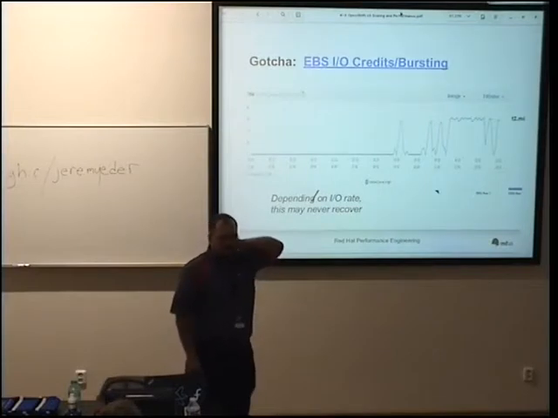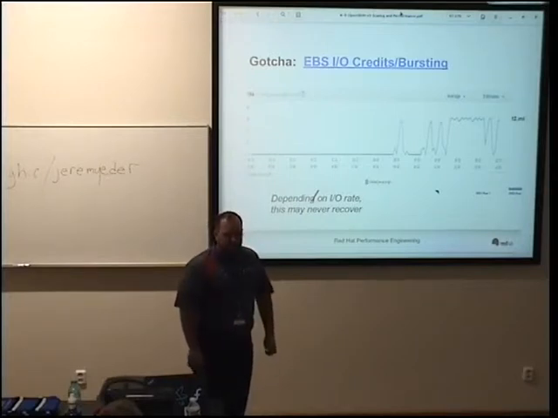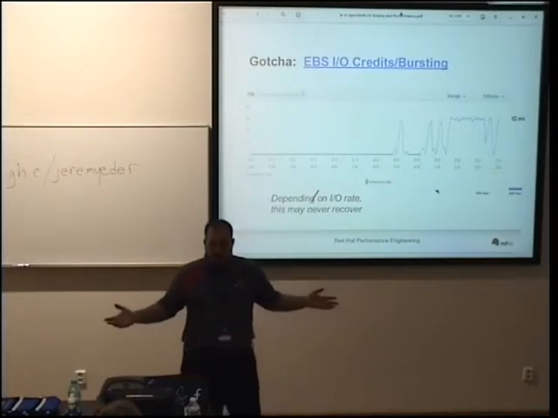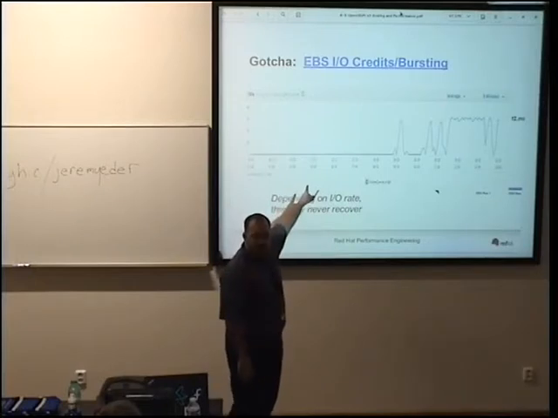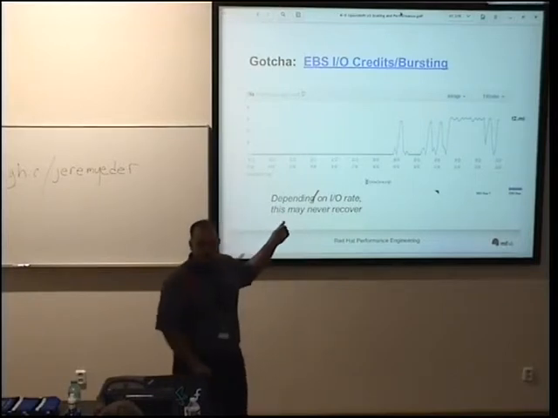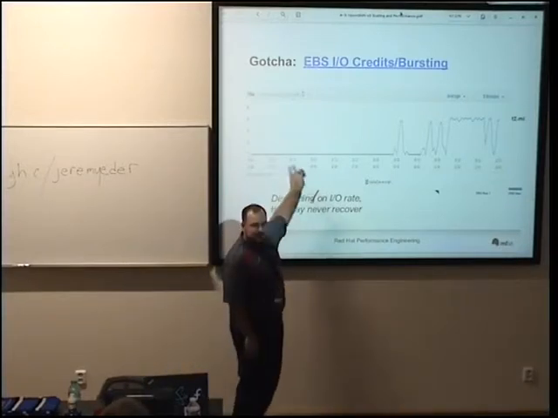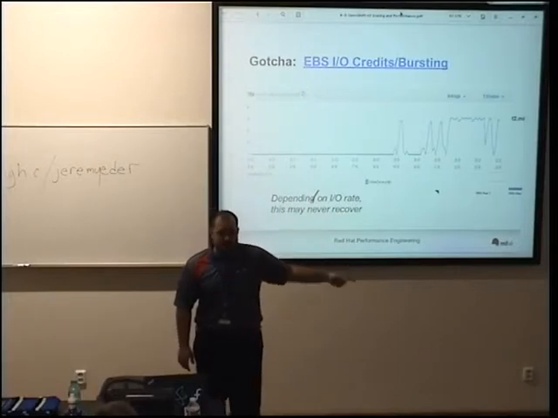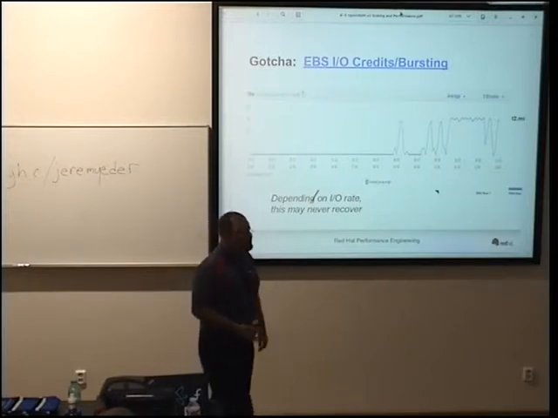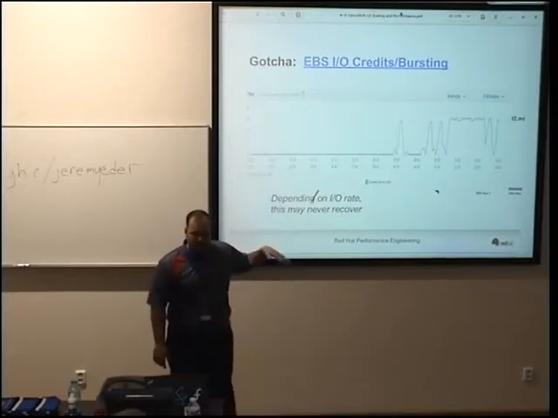Around 18 terabytes, we started noticing this problem, and the OpenShift people also brought it to us separately, where Docker just died. And Docker died because it wasn't hardened to handle that. It was expecting I/O to come back soon, and I/O never came back because they hit their quota. So there's a couple ways around it. One is to not run pbench fio. Or one is to buy faster storage from them. So this is another pay-to-play, where you can buy provisioned IOPS, where it'll have a slower top end, but you won't have that drop off.